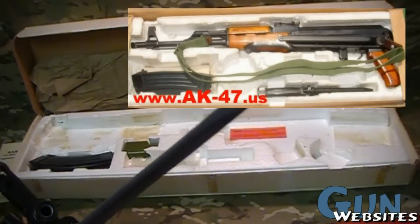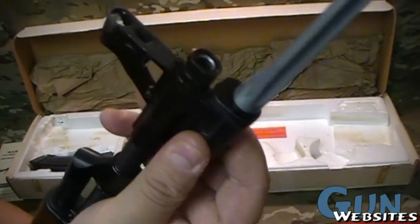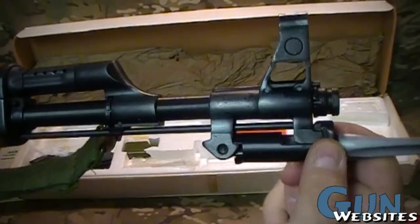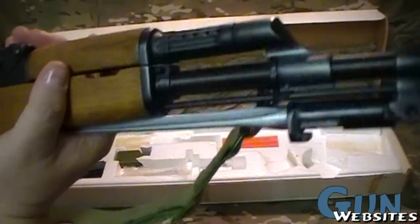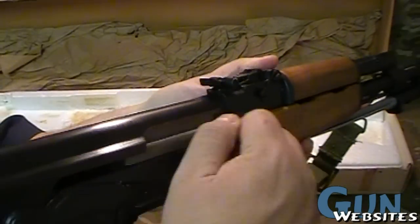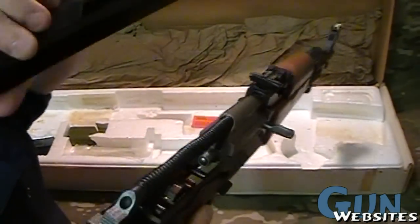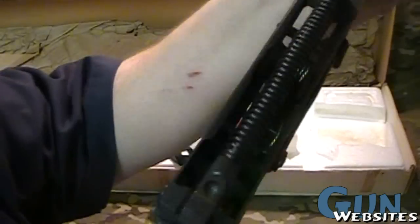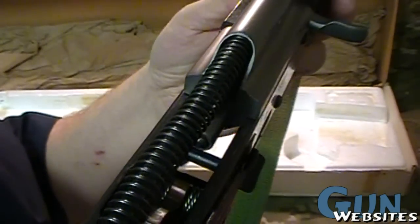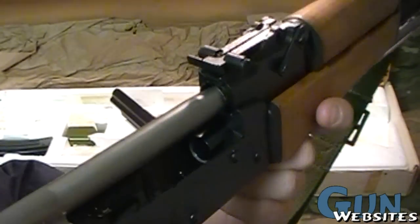The bayonet is a spike bayonet that starts with a vertical blade and then three grooves to give it a triangle spike. It hinges behind the front sight post, locks to the front sight post, and locks itself back. There's a little channel in the lower handguard so that it can nest in there — it's very comfortable when folded. You can see inside that the chamber is chrome-lined as well as the barrel, and this one has really never even had a round chambered. Looking at some of the internals, there's very little wear on the top of the hammer from the bolt carrier, and it has a characteristic two-tone bolt carrier like most of the Chinese rifles.